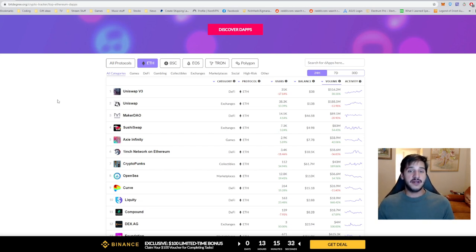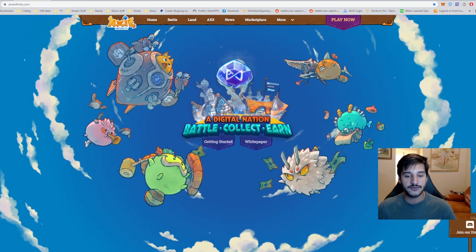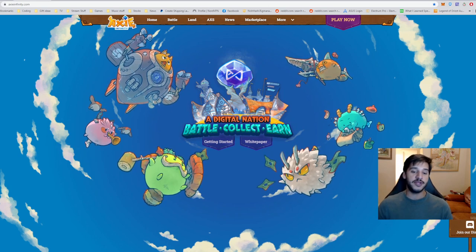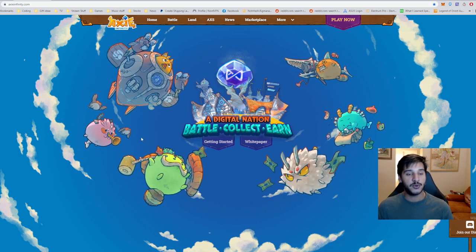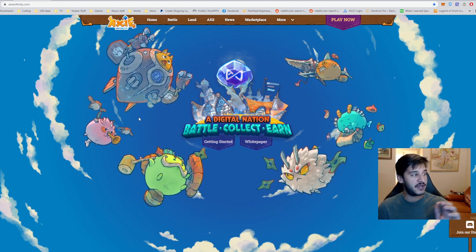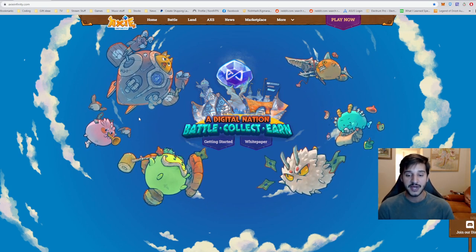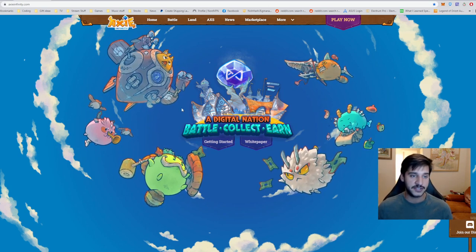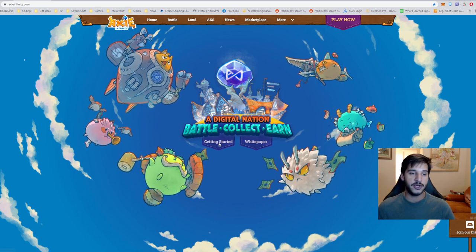So after saying that, if you wanted to get started in Axie Infinity, you're going to go ahead and bring yourself over to this page. This is the Axie Infinity homepage, and over here, you can see right in the middle, it says Get Started. When you get over here, make sure you come to the correct page. Make sure it says Axie Infinity. It is the correct website. You're not getting scammed, because if you start off in the wrong spot, it's going to lead you down into all kinds of crazy things, and you don't want to be doing that. So we'll click on Get Started.